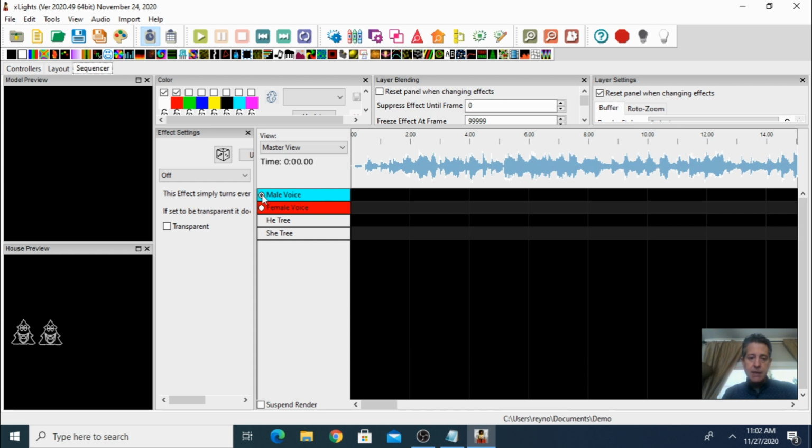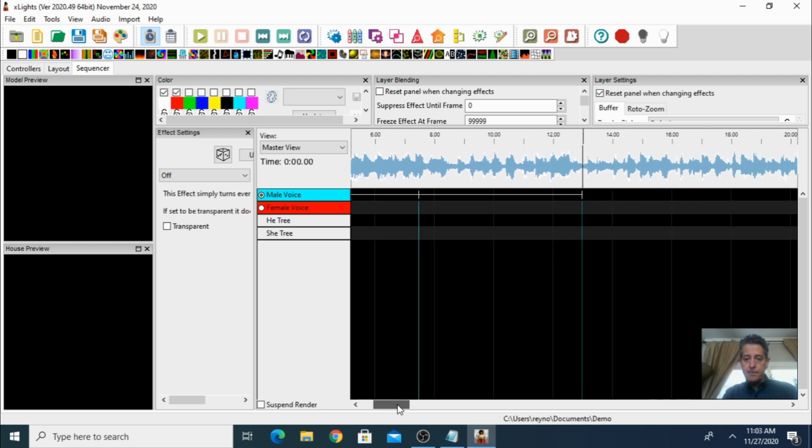So I'm going to select him. So the markers that I'm going to put, they appear on the top track and not on the female track. So I'm going to select the male on the top, and now we can listen to the music, stop it, and put a marker where he starts to sing and where he ends the singing. Just about here. So I'm going to press the letter T, and I have a marker right there. Now spacebar again. Just about here. And another T. So now we have two markers.